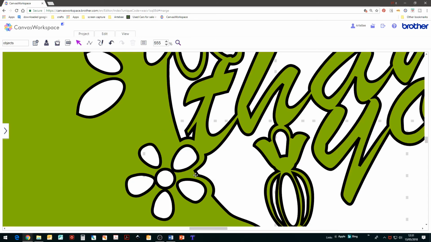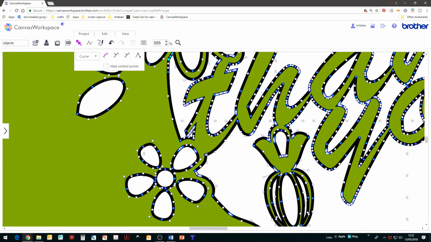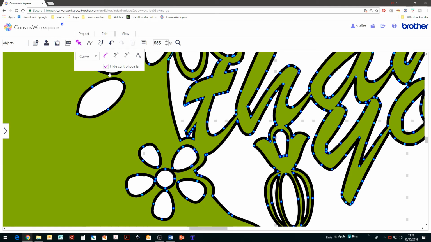So I'm just going to manipulate that with, I call them the node tools. It's because it's a big file now, it's taking a little bit longer to select everything. So I'm going to hide these control points and just remove these few here.